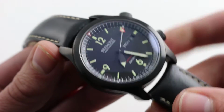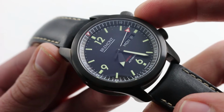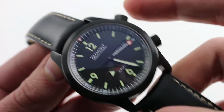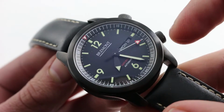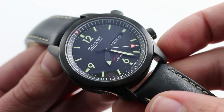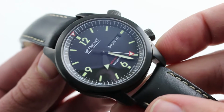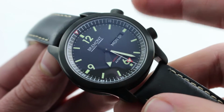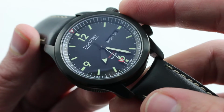Now the dial of the watch and the case of the watch kind of recall a different era, not so much of pilot's watches, but of dive watches. I see the twin crown layout and the internal rotating bezel, and I think of the super compressor dive watches of the 60s. JLC, Longines, IWC, and many others used the case design. It's rare to see the layout in the modern era, however, but it does have its benefits.